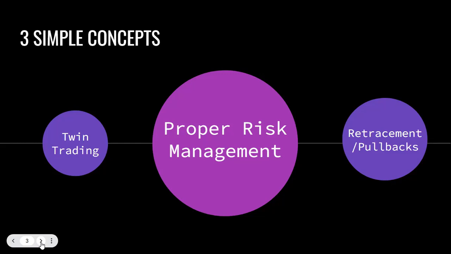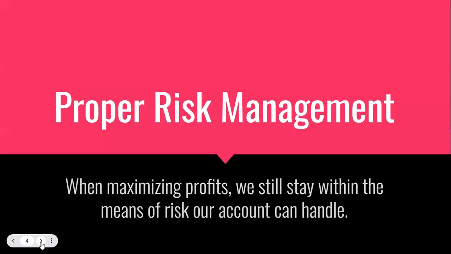But even when it comes to these two tactics, I'm still going to be heavy on proper risk management, you guys. So even though we're going to be maximizing profits, we still want to be risking within our means, right? So when maximizing profits, we want to stay within the means of our risk that our account can handle. This doesn't mean that we go crazy with the lot size. This doesn't mean that we go crazy with the risk. It just simply means, like I said, being able to risk below your means while effectively maximizing your profits within the market, and then just understanding a system or a structure in which to do that.